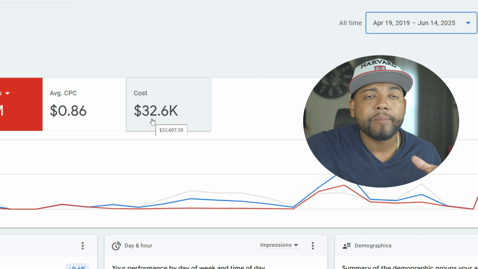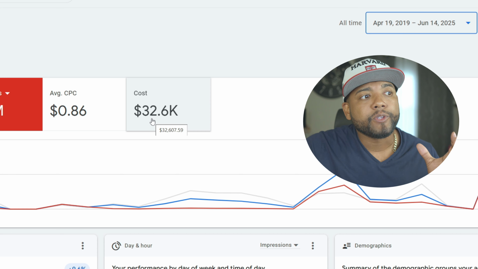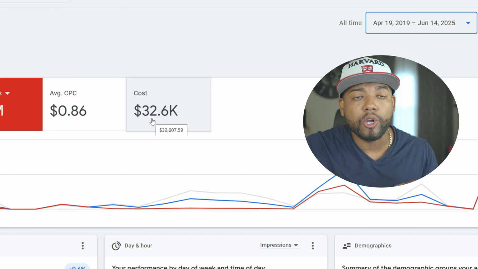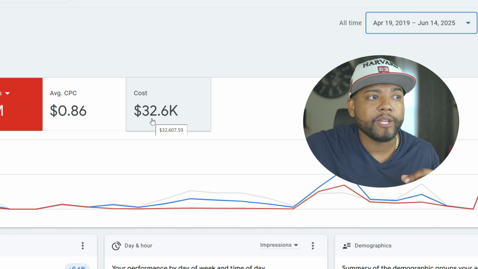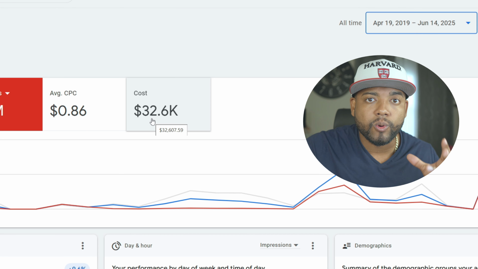And obviously you have to make sure that you optimize your Google Ads, okay? Because if you don't have it optimized, if you don't have it set up the right way, you will be giving away money for free, okay? Because your ads are gonna be going to the wrong people, and that's something that you don't want. So you definitely wanna check out the video that I link at the end of this video that properly shows you how to set up your Google Ads, okay?